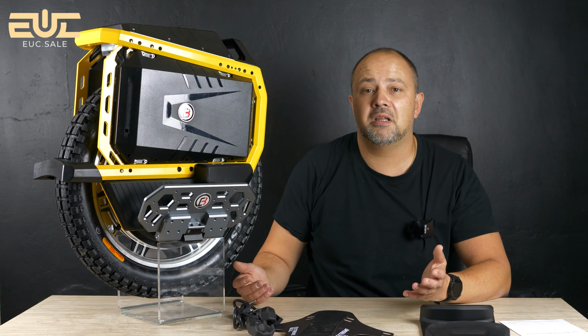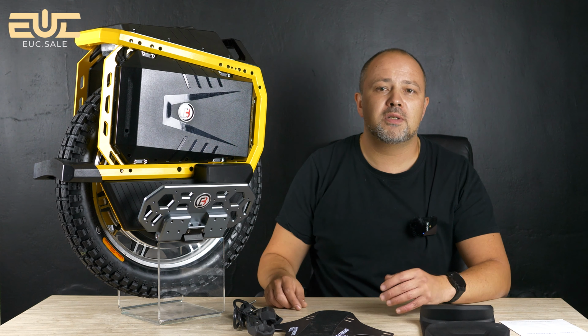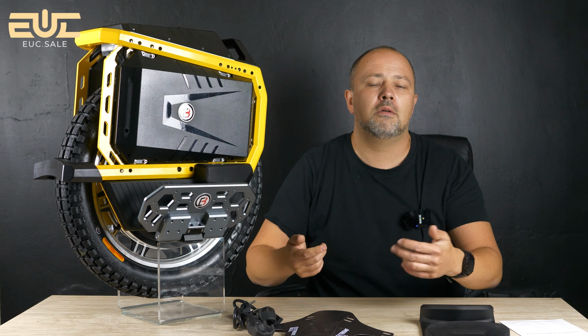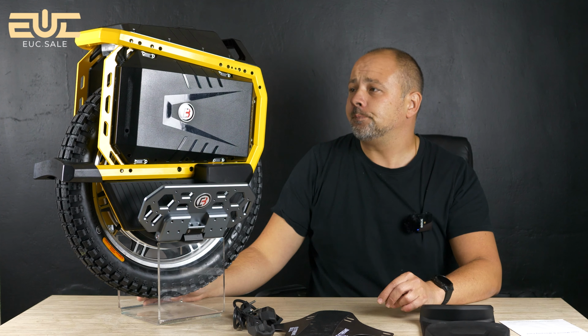But I need a handle when I need to trolley it, for example to my house. So it was really uncomfortable to trolley it like that, or you just need to take that wheel in your hands and go like that. So not a comfortable solution, and definitely I think you will need to do something with that handle here. So yeah, this is the minus, in my opinion a big minus here.